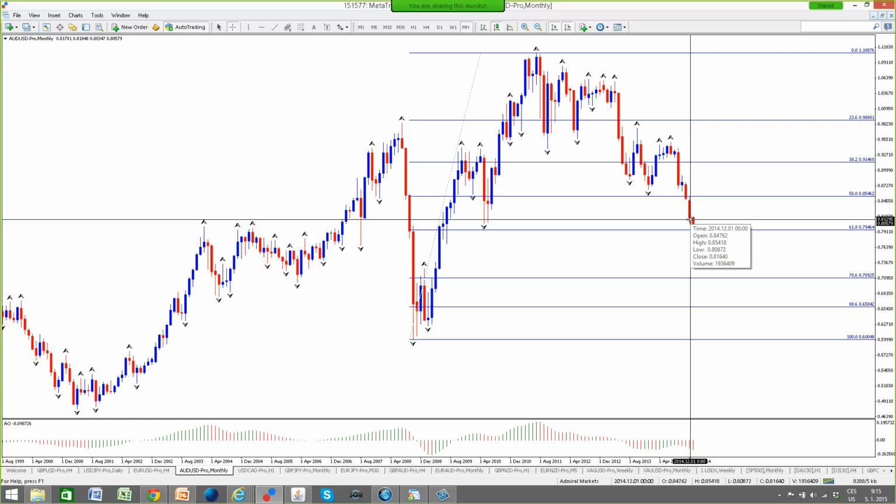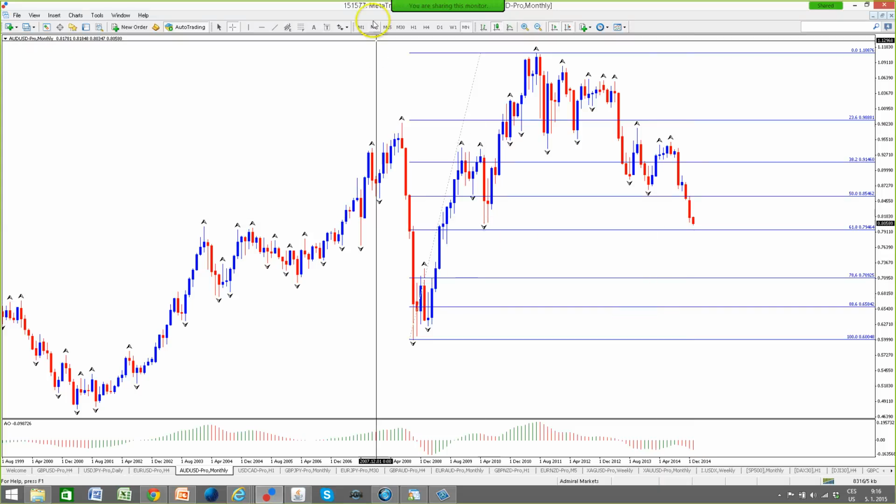A pretty big wick at the top, in fact, compared to the body of the candle, but ultimately, yes, bearish. So, with that said, expecting Aussie also to continue lower, especially if we break below 80, especially if we break below 79.50, which is the 61.8 fib. And if we do break those levels, then we'd expect price to retest the lower 70s level, in fact, on the Aussie. So here too, expecting dollar strength against the Aussie, just like I'm expecting against the euro and pound.